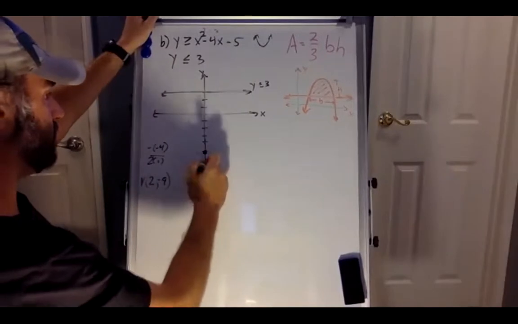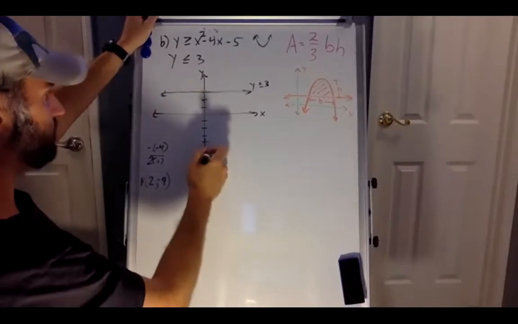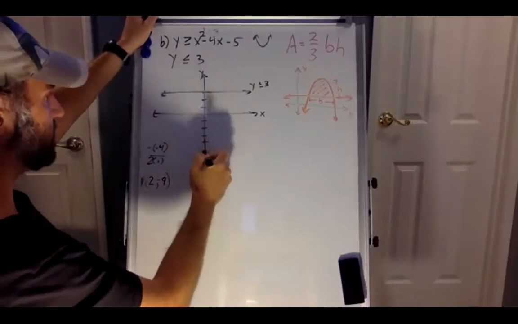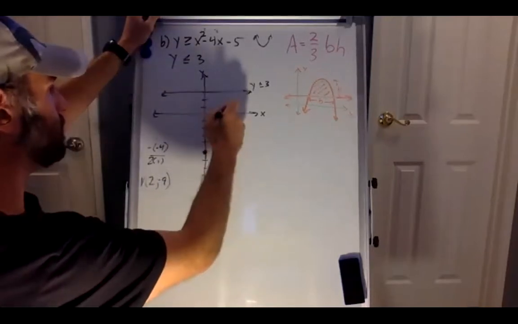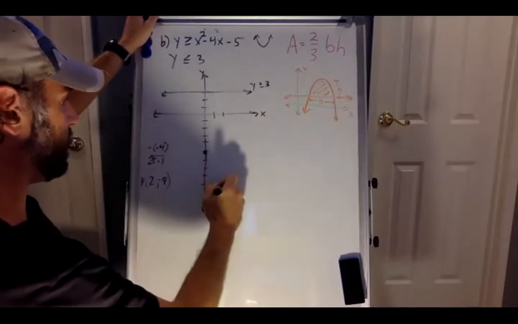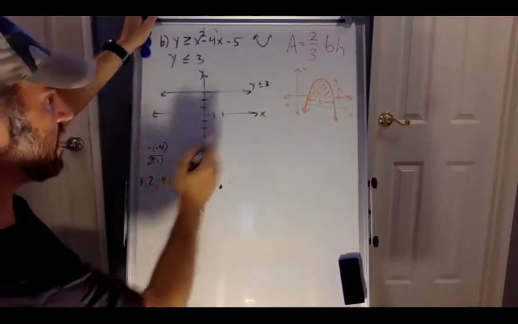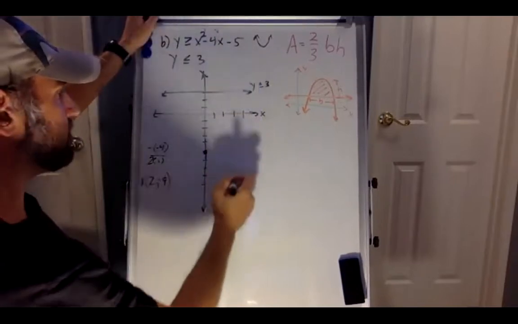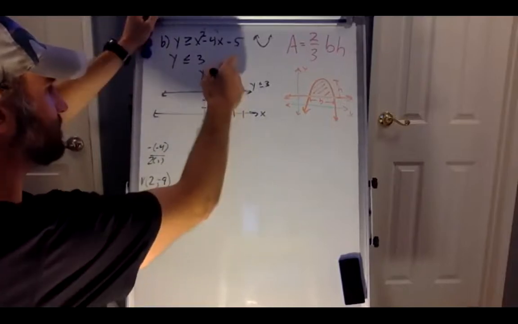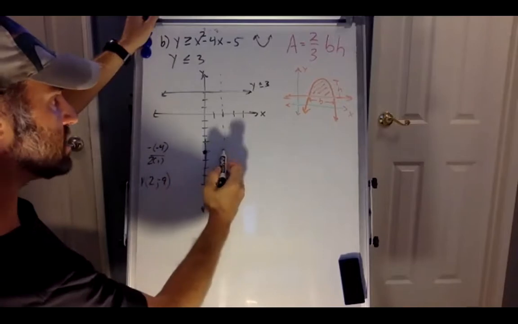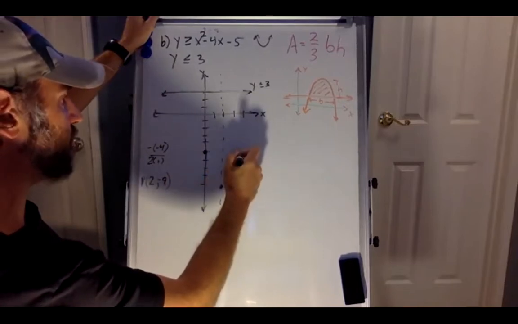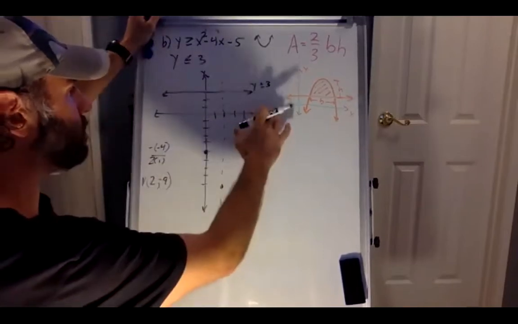Okay, I need more here. 1, 2, 3, 4, 5, 6, 7, 8, 9. So 2, -9. Okay, and then I can go, since 2 is the axis of symmetry here, this point is 2 away, so 2 away will do a reflection, like geometry. And then now I'll probably want my roots.